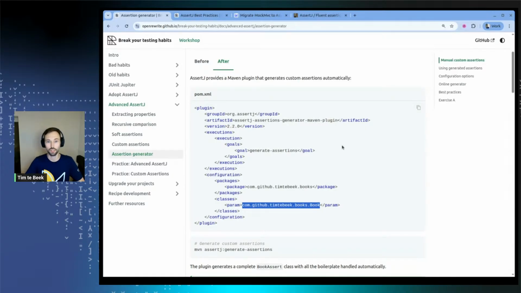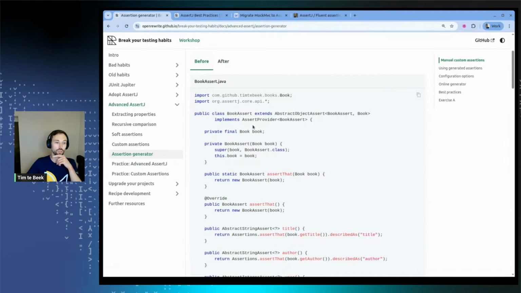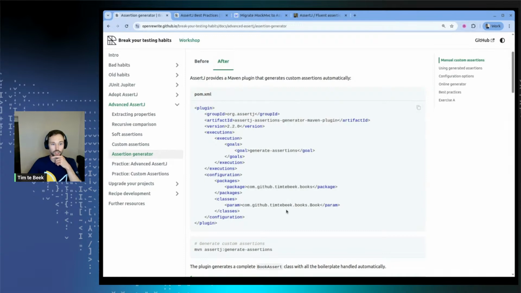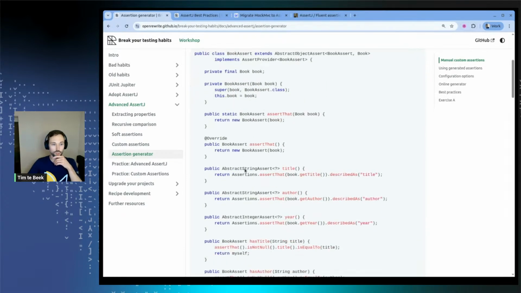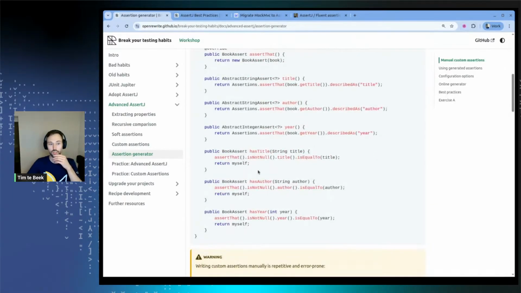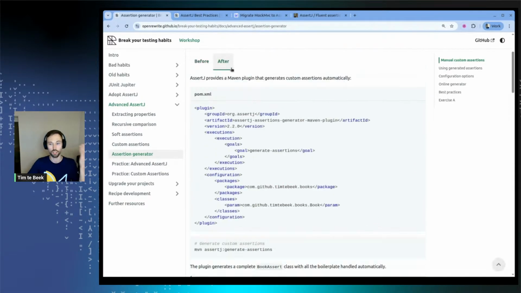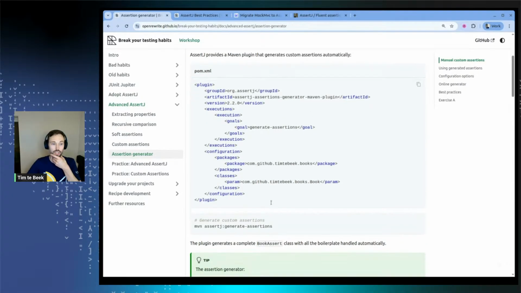and that then allows you to use those directly one-to-one in your test. So if you are maybe using, let's say, a contract-first approach where you already have all your DTOs or all your entities defined somewhere, and you want to switch to using these specific assertion objects for those, then just point that plugin at that package or at those classes, and you will get all of this generated for you, such that you don't necessarily have to do all of this by hand, and it will also be updated the next time that you generate your domain classes. So it's a very helpful pattern to have.